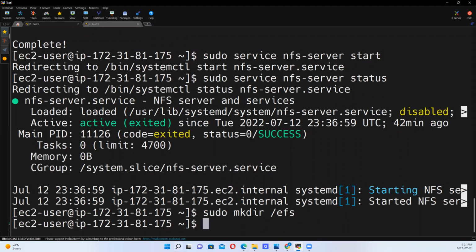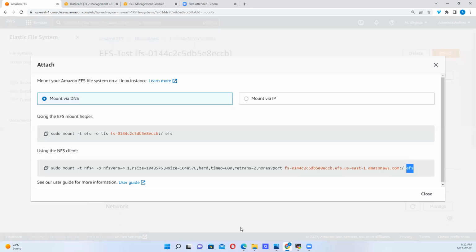Okay, now that we made this directory, what should we do next? So it is now time for us to mount. Okay, now there's a command for mounting. Okay, let's pick this command. Let's pick it and look at it carefully. You can see it says mount on EFS. This is not /EFS, right? You can see there's a distance between here and here. So this is definitely not /EFS.